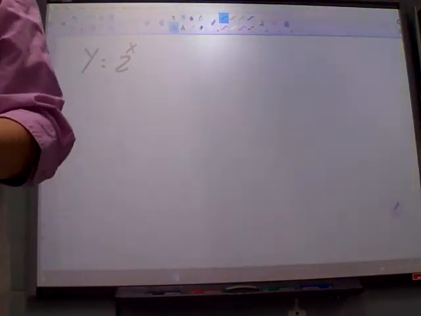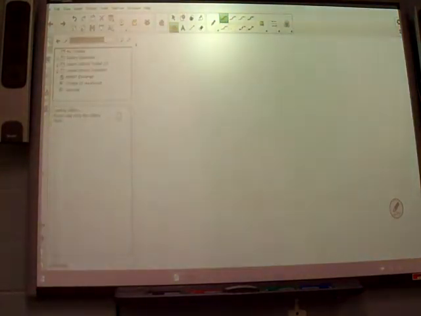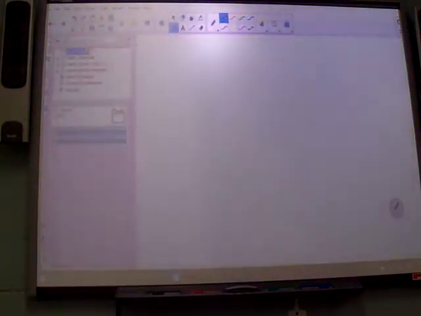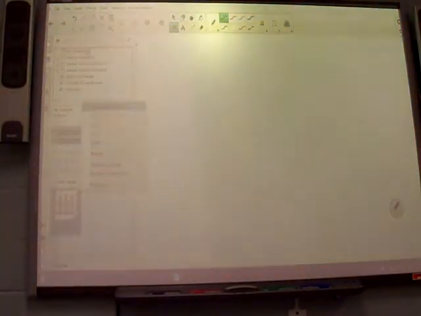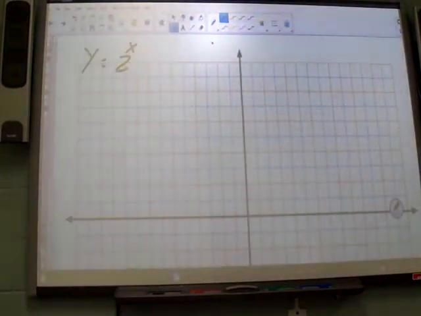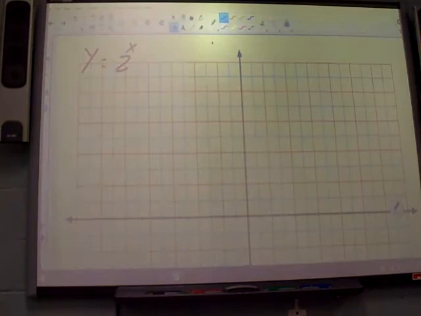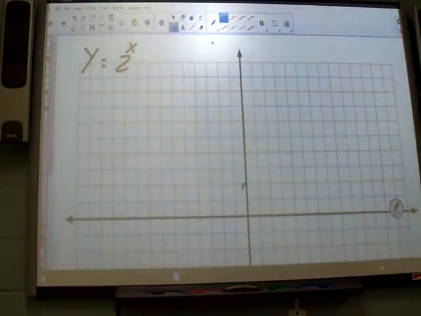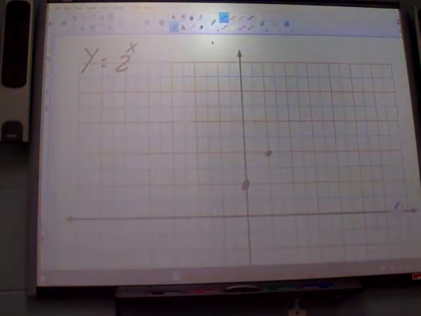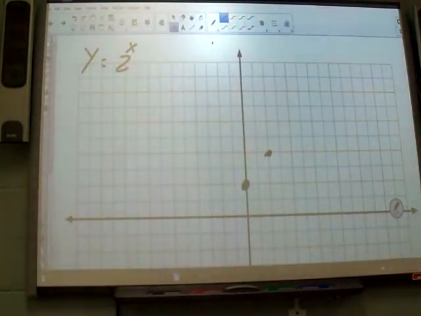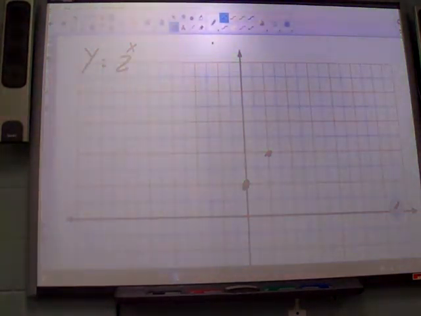So we know already then a couple of points that this thing's going to go through. See if I can grab a piece of graph paper without the world coming to an end. There we go. We know it's going to go through what 2 points? 0, 1. And 1, 2. Where'd that 1, 2 come from? 2 to the 1. Very good. So I know it's a growth. I know 2 points it's going to go through.